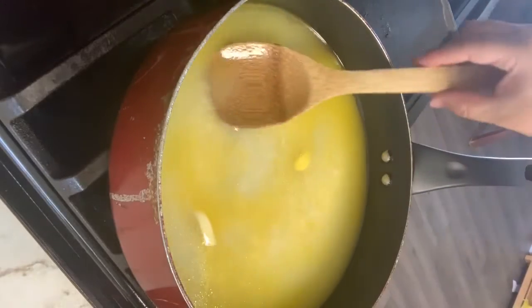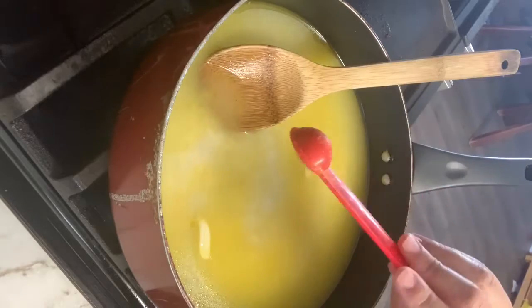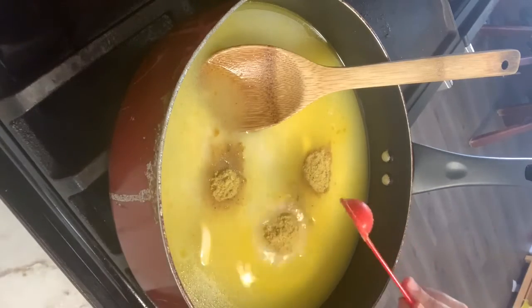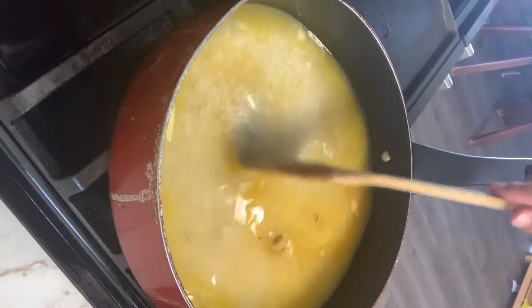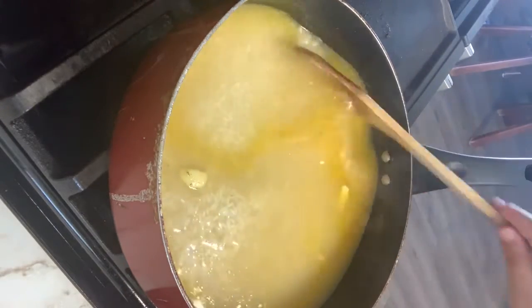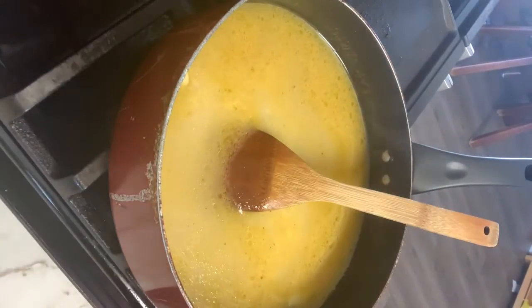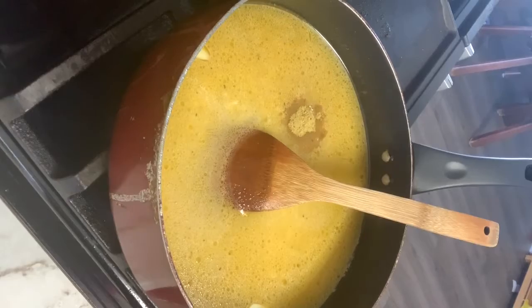It's completely mixed. To that I'm gonna add about three to four teaspoons of Knorr seasoning. You want to add enough because you're not adding any other seasoning — the butter doesn't have that much flavor on its own. So I add anywhere between three to four teaspoons to give it a little bit of flavor. If you make more than a cup, you can add more. I'm going to add four because I feel like it's gonna need the flavor.